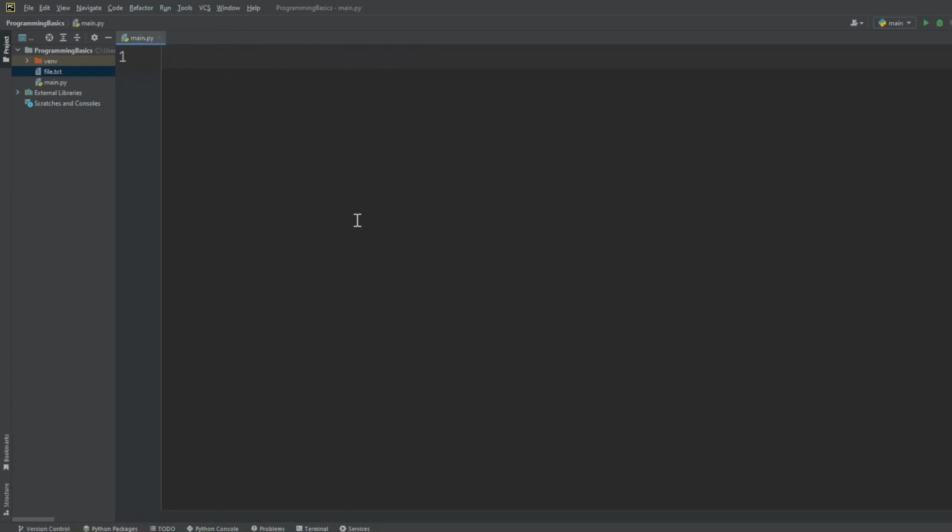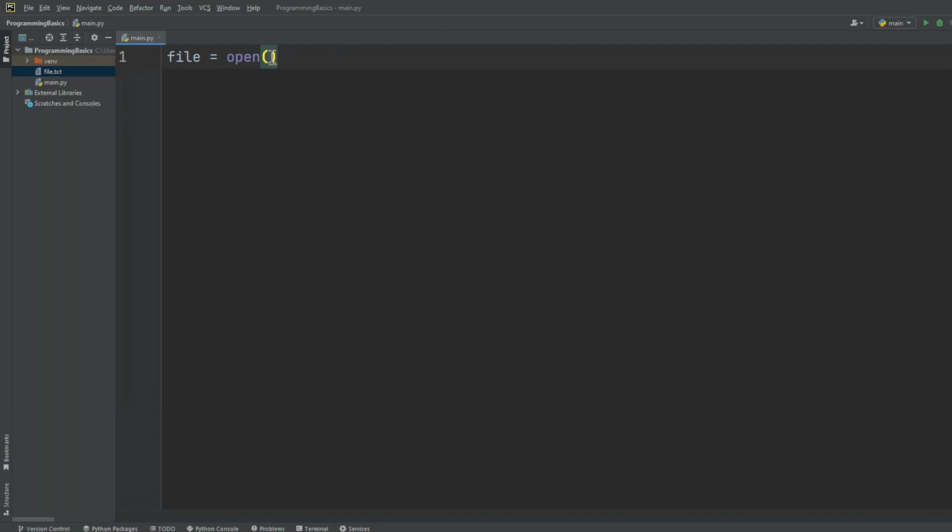Now, one interesting thing about this is that you don't actually need the OS module to read the contents of a file. It's pre-built into Python. The way we do this is by making a variable called file and then set it equal to a function called open.